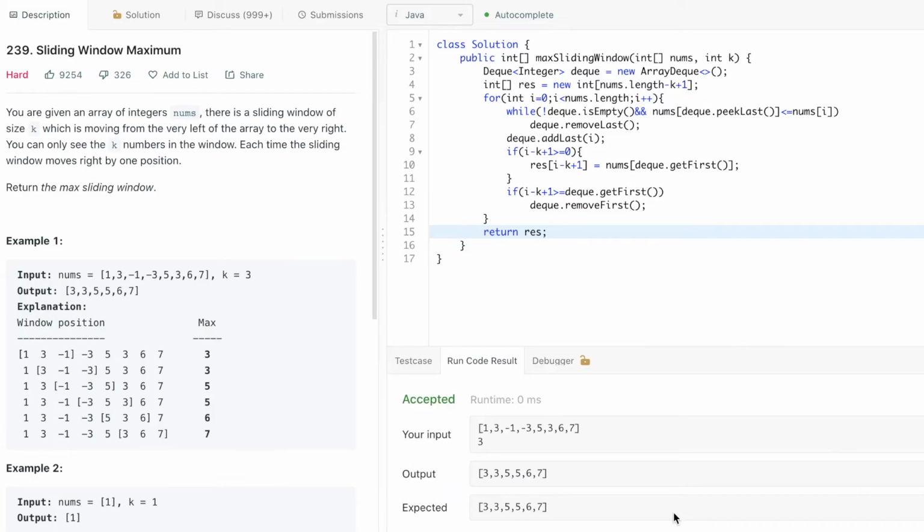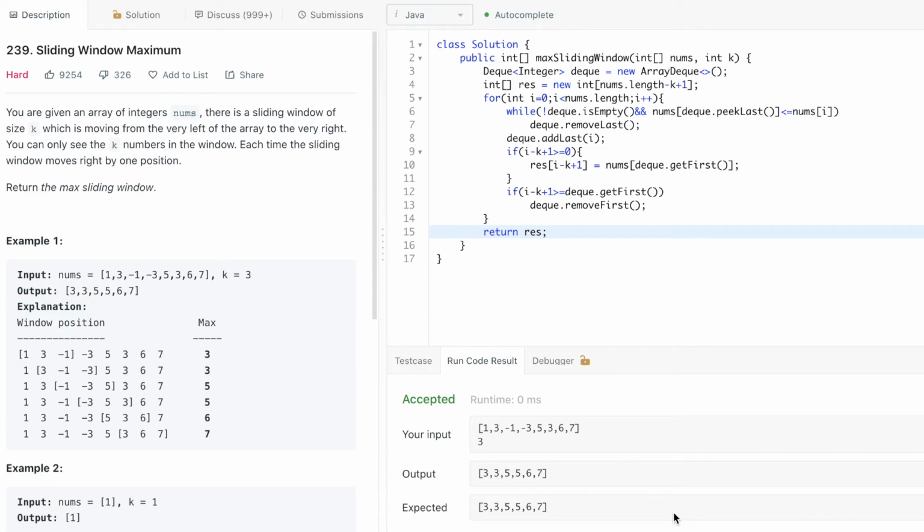The reason why we use a DQ is that an ordinary queue is first come, first out. But with a DQ, we can get the value from the top or from the end.